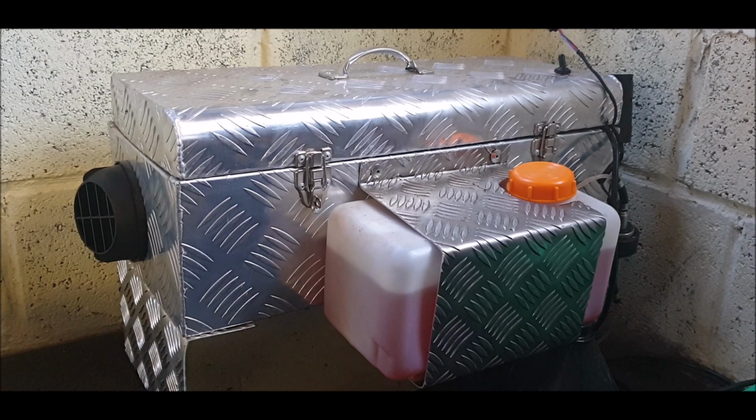So I've just been showing you that they are quite robust. Almost over 12 months now, and still going strong. Not done anything to it. Running on red diesel at the moment. We have it in a personal gym at home. The only reason I'm running red diesel is because the bloke up the road who's got the garage says, you know, these lads were coming down and I said, I'm not paying for the heating, you pay for the heating yourself. So they've had to buy that themselves.